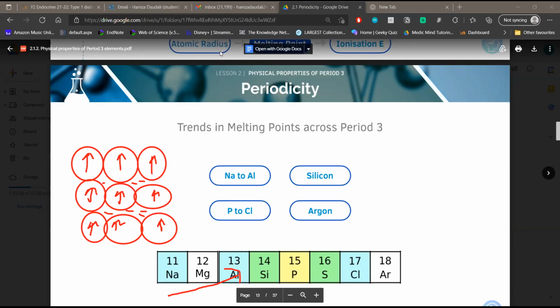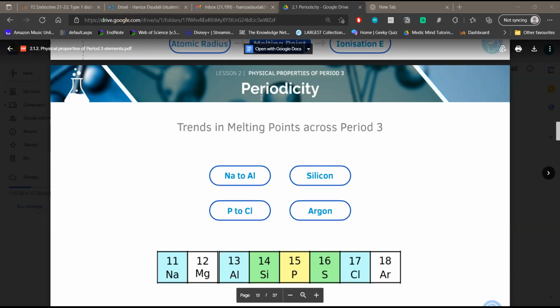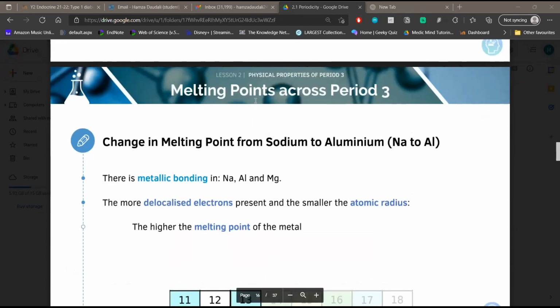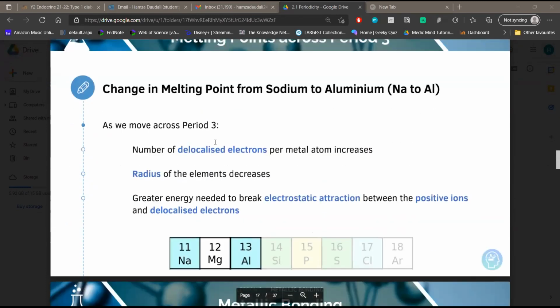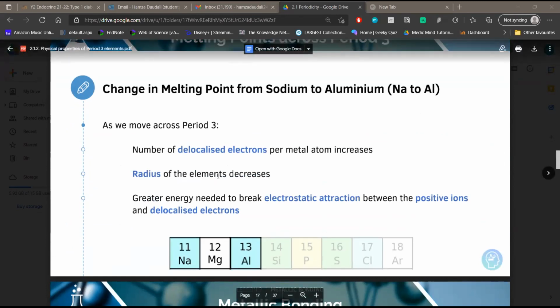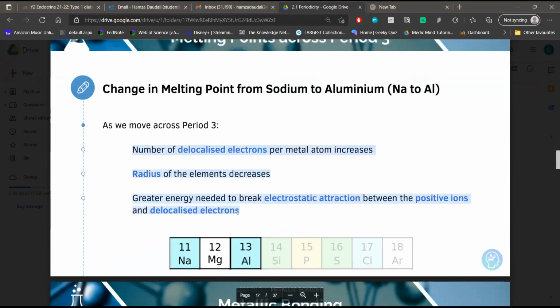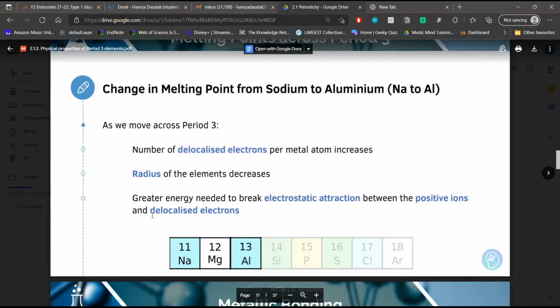Cool. Now silicon, how is that bonded? So starting with sodium and magnesium, they're going to show you more delocalized electrons, higher positive charge, which means greater energy. I would recommend writing this down in your notes, guys. I think this would be a really useful 3-mark answer that usually you'll be given. So if you put those as your 3 points as a marking scheme, I can't imagine any examiner not giving you the marks. So I'd recommend you put that down in your notes. I'll give you a second or two to do that.